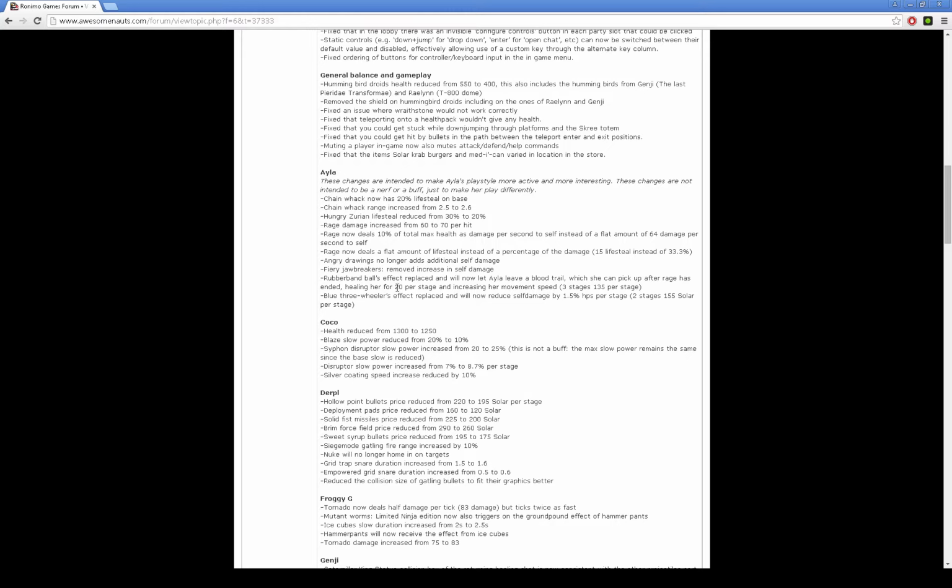So she's got a 20% lifesteal on a chain whack, which is good. Range increased slightly. Nerfed the lifesteal a bit, but increased the damage. Rage now deals 10% of total health, which is good, because that's sort of a nerf. Before it was ridiculous when you could get pills and it just increased your health and it'd do the same flat damage. Rage now deals a flat amount of lifesteal instead of a percentage of the damage.